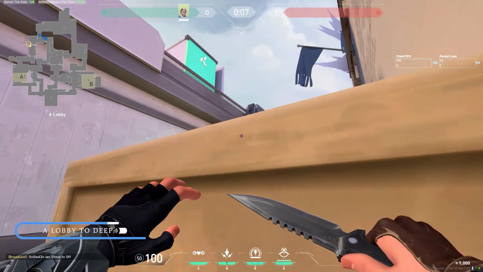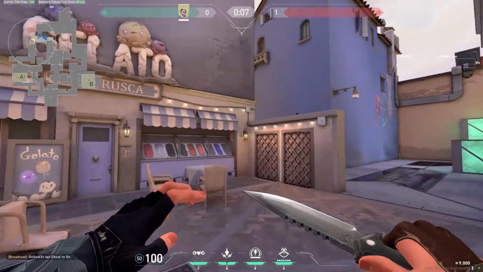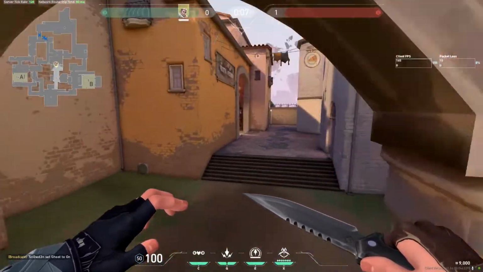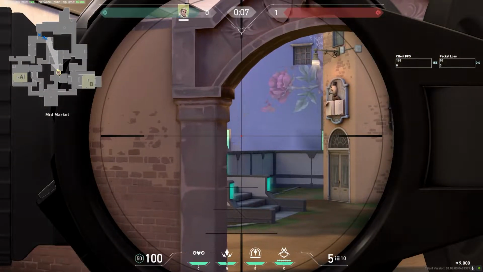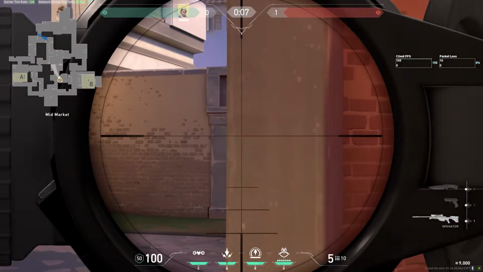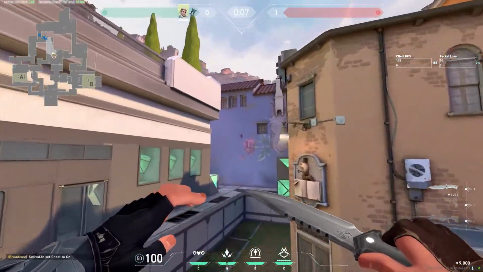From here only, if you want to aim for the market area, there are 2 lineups that I have for the market area. One is for the people who like to hold a position for this one. This I call market position, and this one I call deep market position. Okay, so these are the 2 lineups which I have for volley shock darts.